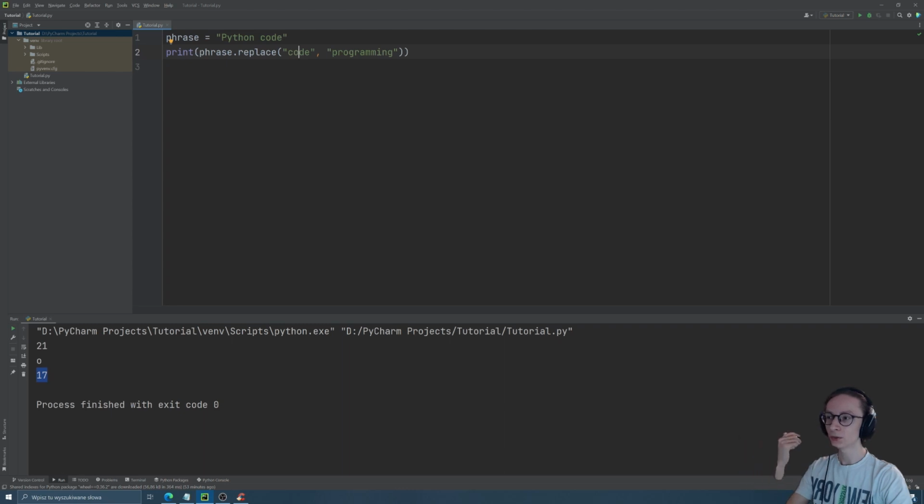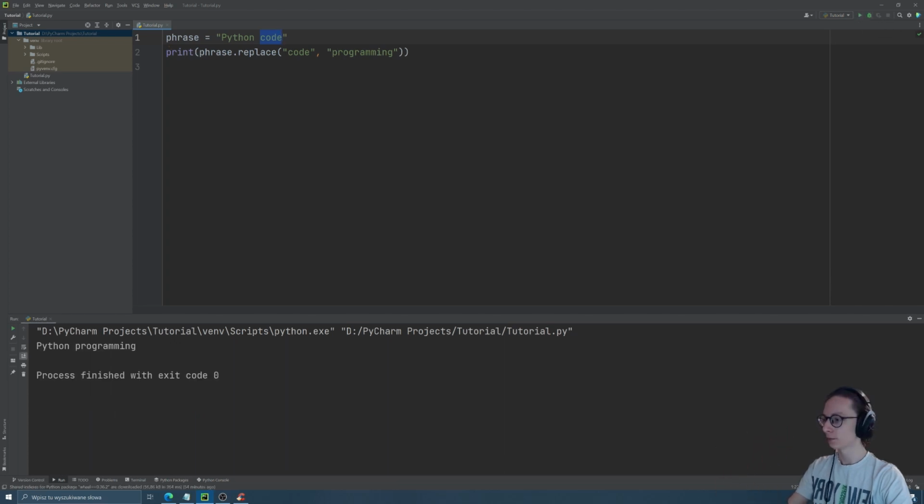So if I wrote here code and then here programming, it's going to find this word code inside of our string and replace it with programming. If I run the program now, it says Python programming because it successfully replaced our code word with the programming word.